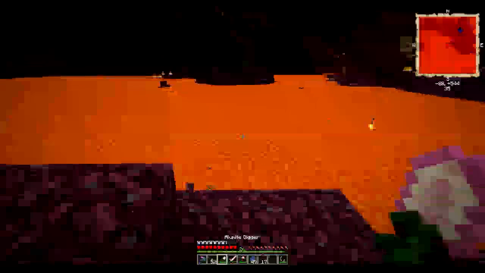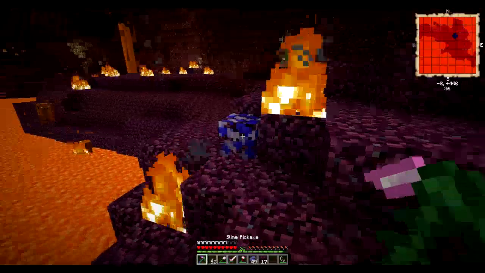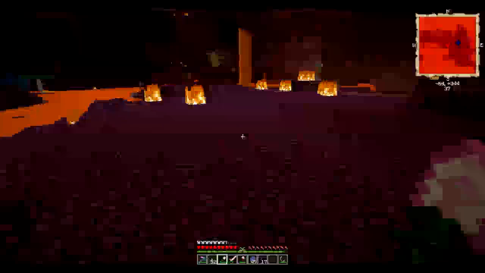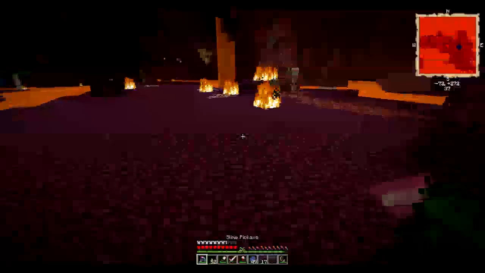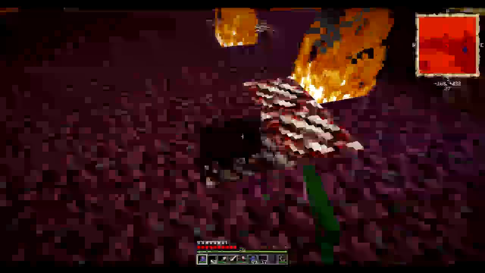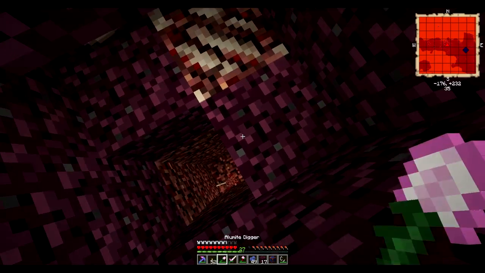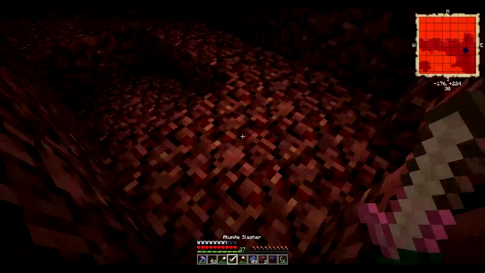I'm kinda wondering what's better, the dark wood or lag spikes. Oh, lag spikes are always bad. Jesus Christ, why is it so laggy? Fuck. Yeah, I'm just gonna play without sound for a minute, just because the sound's causing the lag right now and I have no idea why. Although that is something I kinda wanna find out.